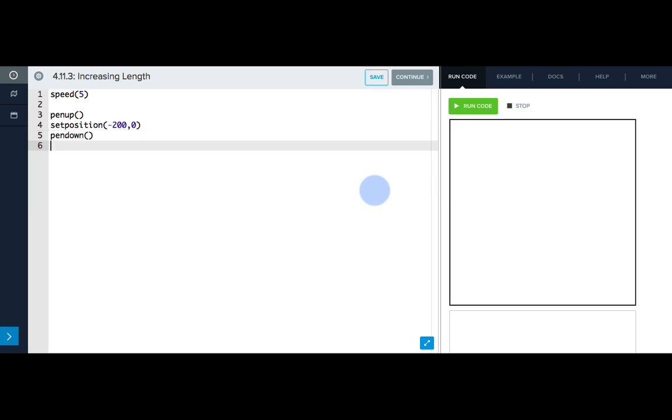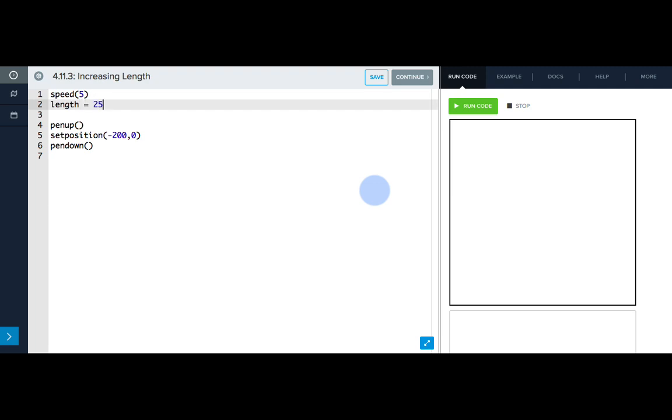Once Tracy is positioned here, I want her to draw a line that is 25 pixels long and then draw a hash mark. I know that the distance I want Tracy to move is going to double every time because I need marks at 25, 50, 100, and 200 pixels. I can use a variable to control the distance that Tracy moves and double the value after she's drawn the hash mark. So I'm going to define my variable at the top of my code. I usually define variables in the same area that I write my speed statement. So let's write length equals 25.